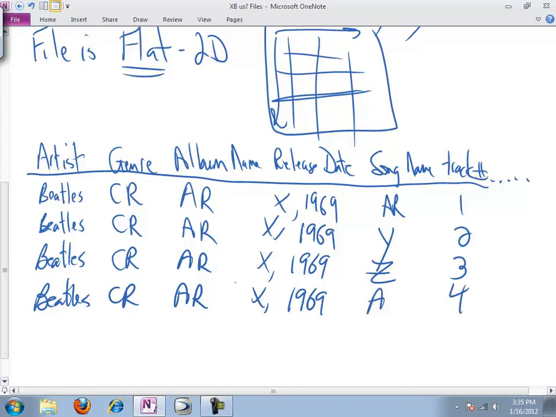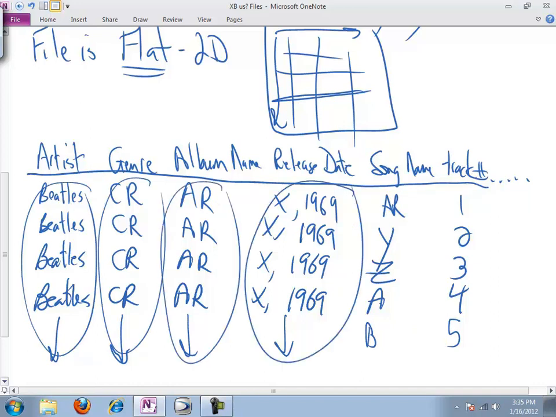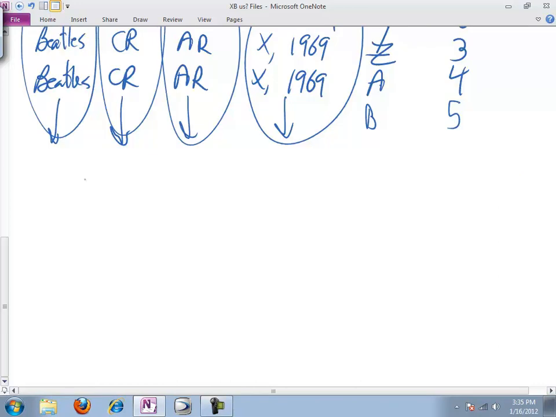And what you're noticing, I hope, is that this genre is repeated, the album name is repeated needlessly, the release date is repeated needlessly. The song name is changing each and every time, so there doesn't seem to be a lot of repetition here, and the track number seems to be changing each time. There doesn't seem to be a lot of repetition there. But this repetition, much of which is needless and completely uncontrolled, is a pain in the neck. It's bad, and it's bad for a variety of reasons.